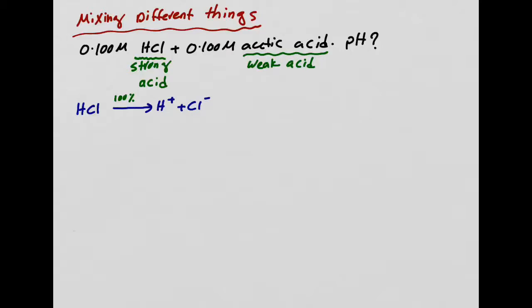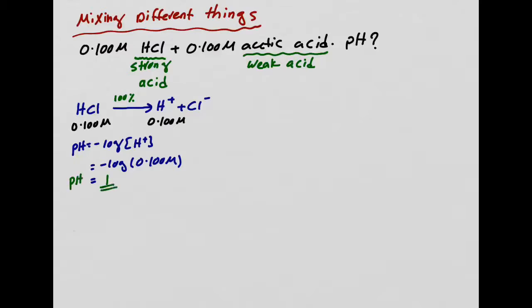Now, in this case, what I have is 0.100 molar hydrochloric acid, but because it's a strong acid, every single hydrochloric acid is going to break up. So I would end up with 0.100 molar of H+. You guys following me so far? Okay. So now from that, you know how to do this because you know that the pH is going to be the minus log of the H+ concentration. And then H+ concentration in this case is 0.100 molar because this is a strong acid and every single thing would break up into ions. So then what I end up getting for the pH, I get a pH of 1.